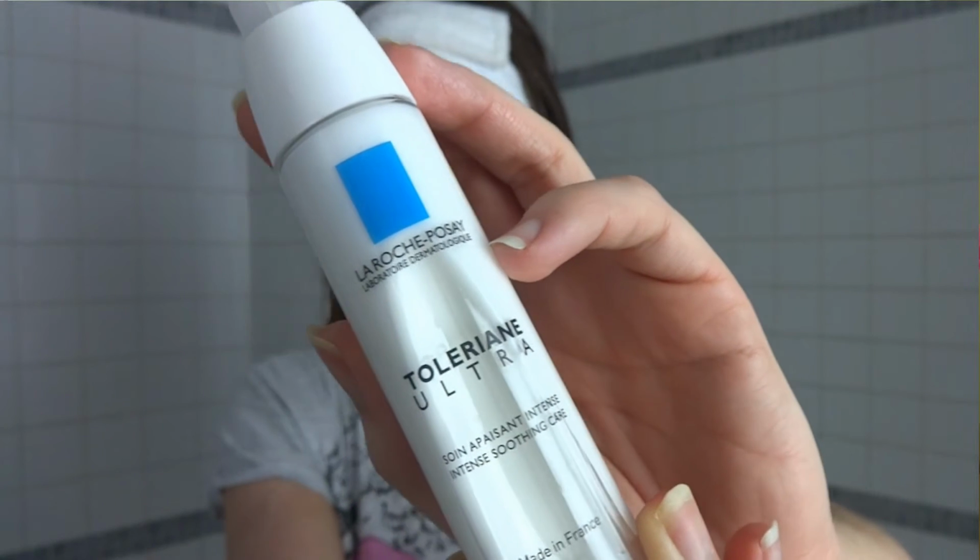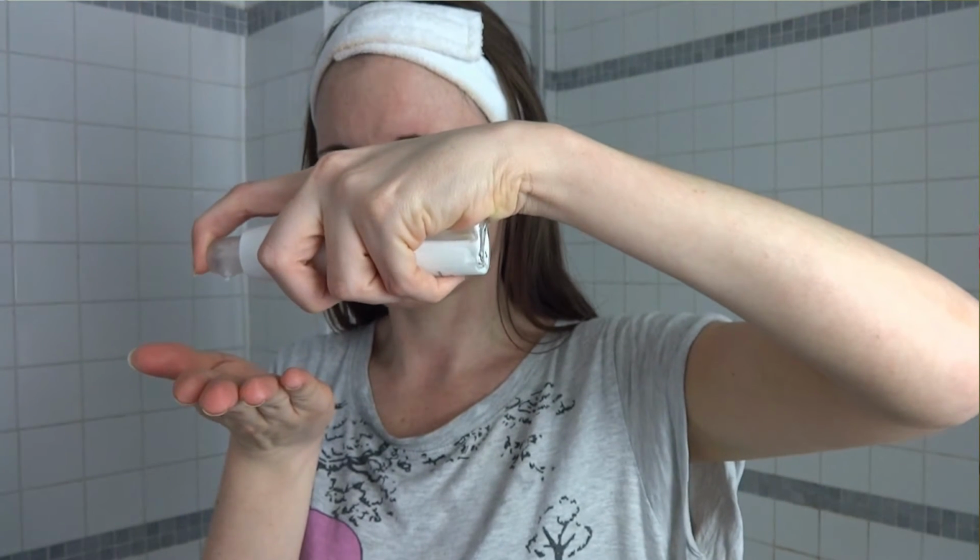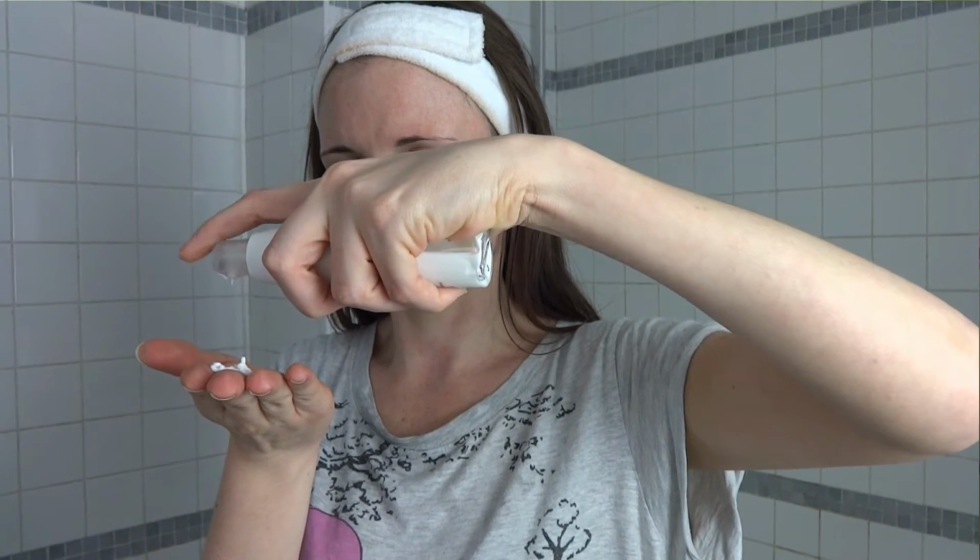Now, the next step is one of my more recent additions, but I've still been using it for long enough to completely run out and then this be a new bottle. And this is from Roche-Posay. Toleriane Ultra is the name of the product. Basically, it's a serum or a treatment, but it's one that's gentle enough to be used every day. So why I love this most of all is because of the anti-redness. Out of all my skincare routine, the thing that I didn't really have, especially of an evening, until I got this product, was something that really calmed down my skin, especially after the cleansing process. But this is a really, really good calming product.